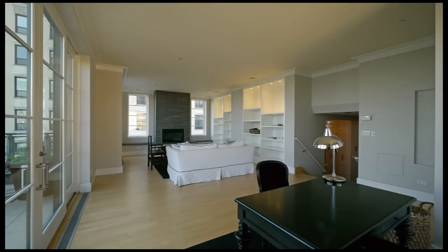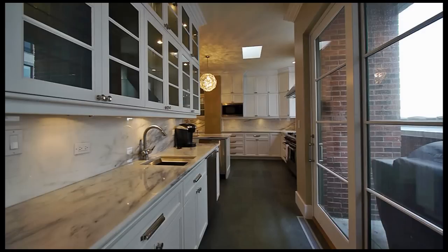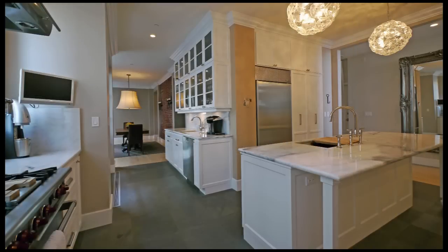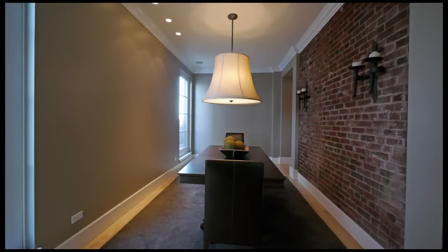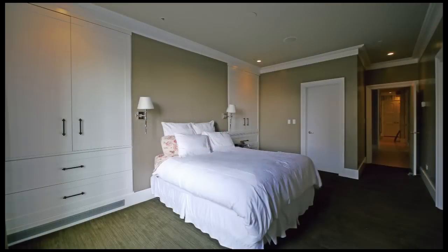Back inside, I made a quick pass through a few of the rooms in the unit on my way to check out the views from the West Terrace. It's gorgeous — it has everything you'd expect in a unit that's priced at more than $2 million, and it's definitely worth a visit if it's in your price range and if you like the South Loop.